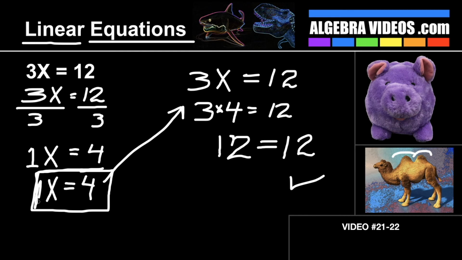All right, so we know, hey, we got it right, so we can have confidence that if we're doing a quiz or doing an exam or doing our homework, we got the right answer. Okay? So the answer is x equals 4. And I'm going to give us an A+.